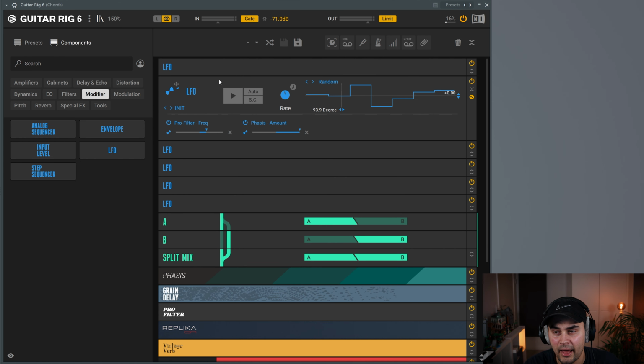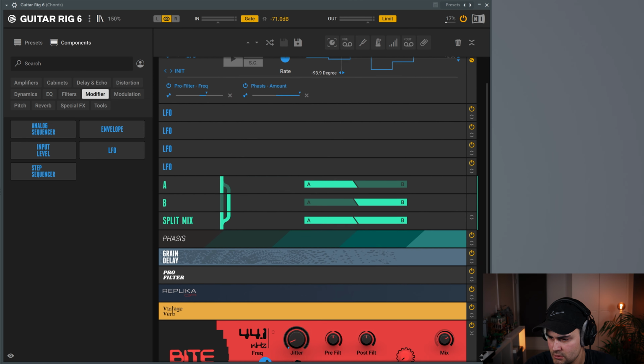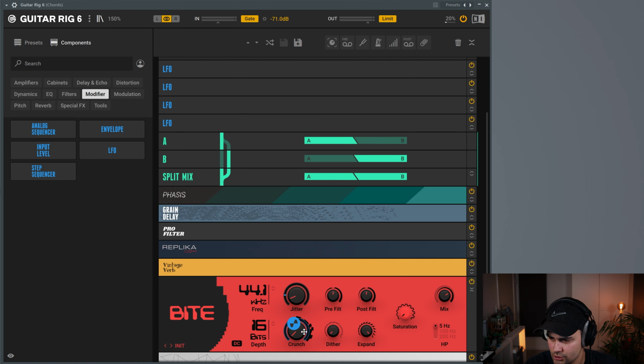And that's the cool thing about adding all of these random LFOs, the unsynced sine waves at random, different rates, is that you can just reuse these, add them to different knobs, and then you get some really cool, unpredictable movement. So I'm gonna use this one. Go and put this to the crunch. Let's see how this sounds. I have no idea.